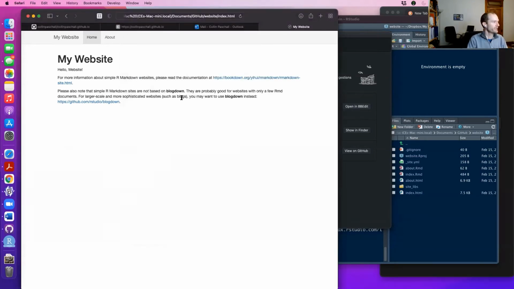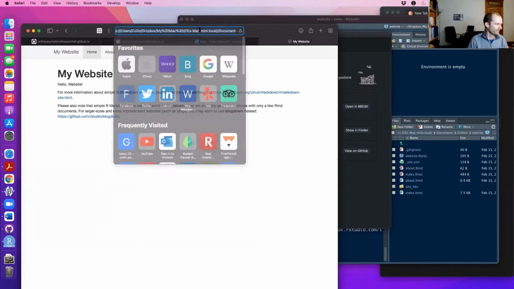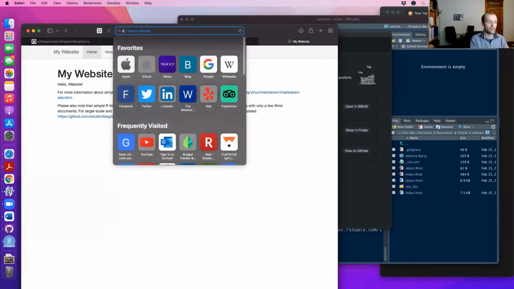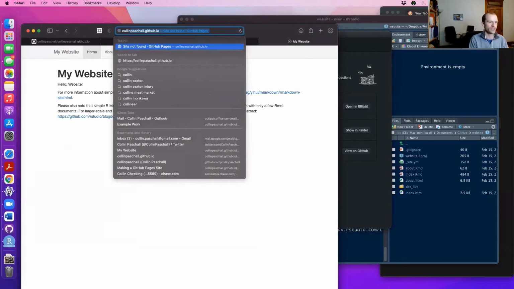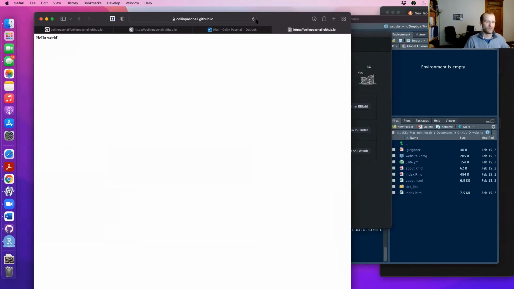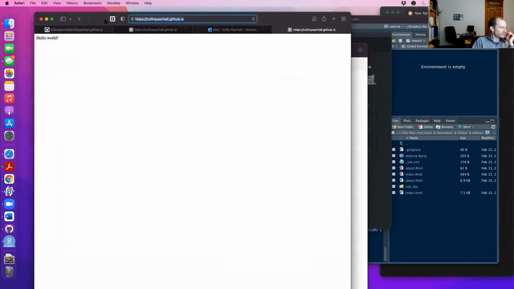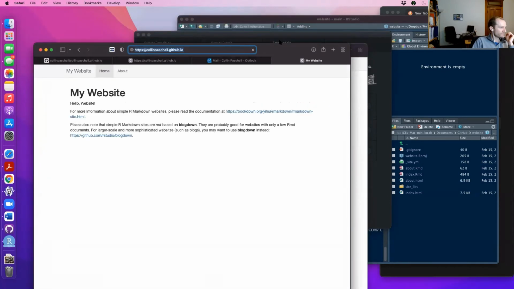Then once I commit and push those local changes, I'm going to go back to my website, the actual online version of it. So going back to colinpascal.github.io, or whatever your username is, I'm going to hit enter and we're going to wait for a minute while hopefully it uploads and gets everything synced up. So it will appear here in a minute. Perfect. Here now too. Yes. Okay, great.